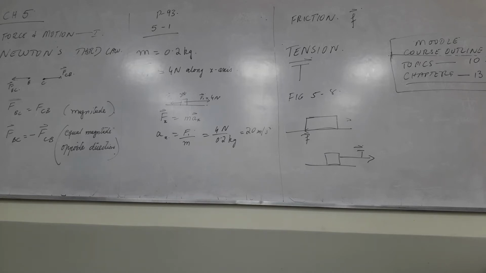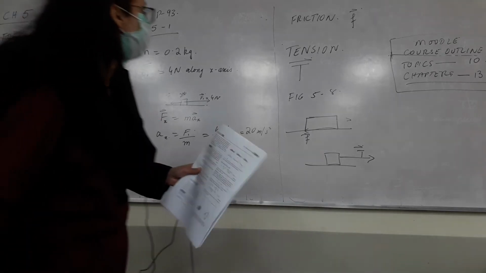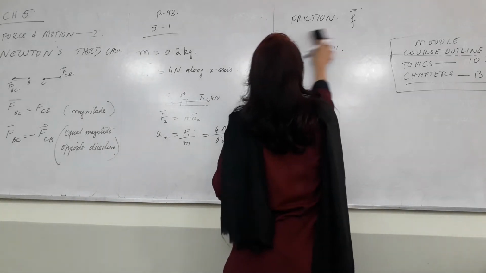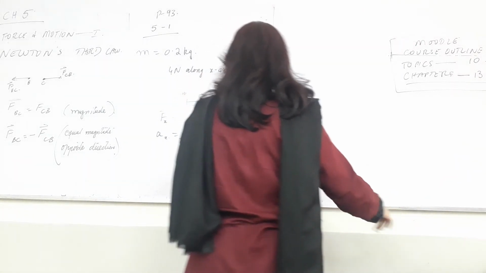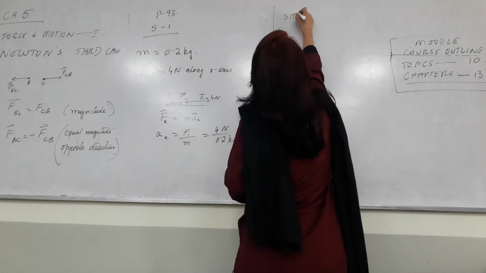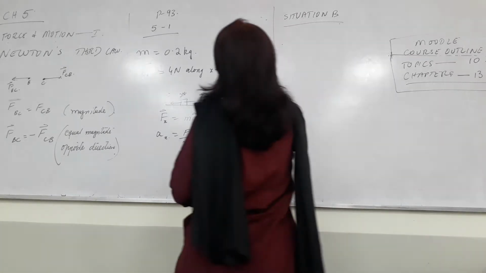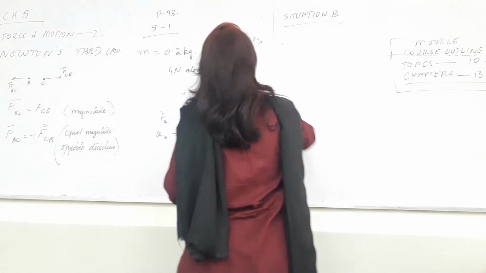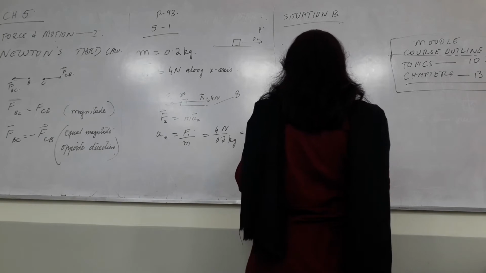Okay. Now, for the second case, the first case, this is the first situation, we are only talking about F1. Now, we have to talk about the second case in which we have two forces F1 and F2. What happens there? So, situation B, in this case, this is B, this is A, just F1, okay. This is A, okay. So, situation B is two horizontal forces act.